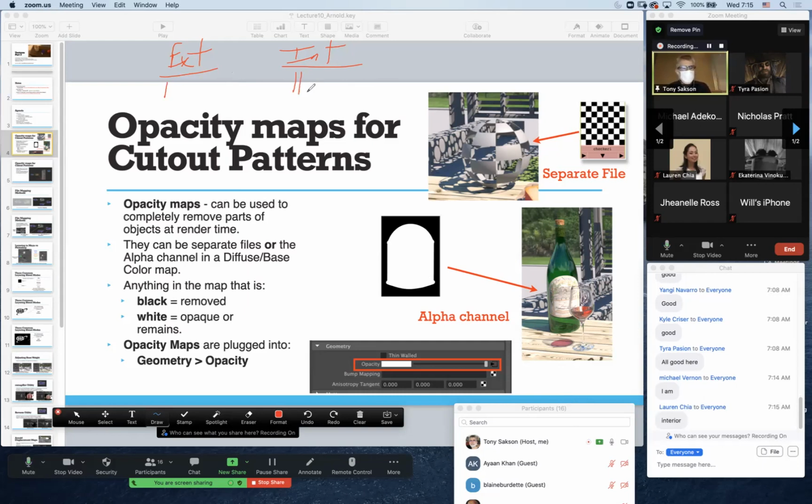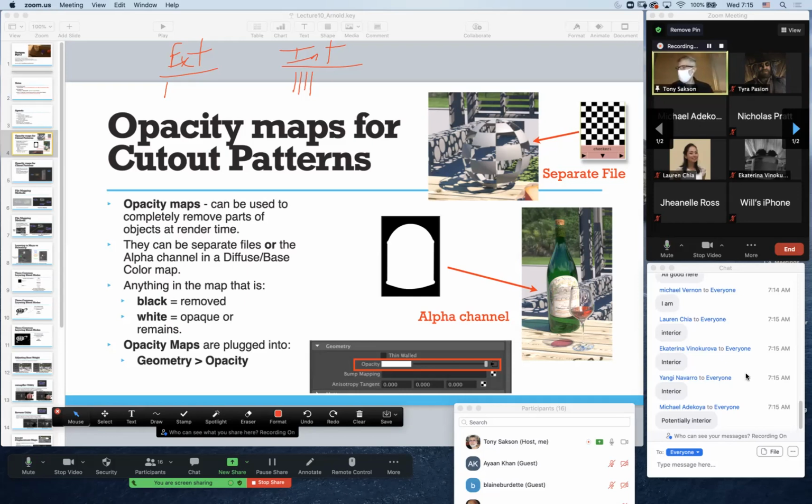Lauren's doing interior. Katerina's doing the interior. Yangi's doing the interior. Anybody else? Potentially interior. You mean you haven't decided?